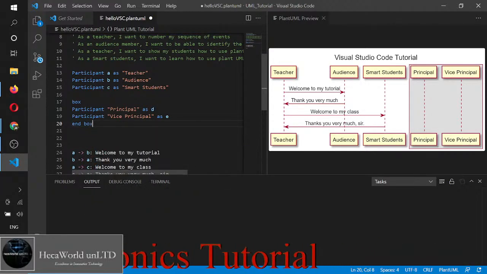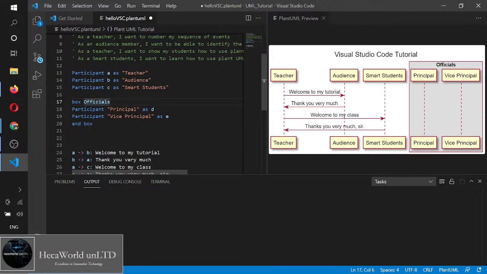So it ends there, and then I can give it a name too. I can say officials. Maybe school officials will be better. School officials, and then I can give it a color, so you just use a hashtag, and I want them to be orange. I like orange colors. So the background will now change to that.